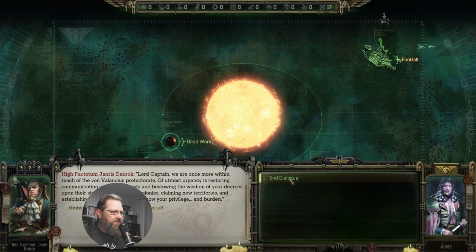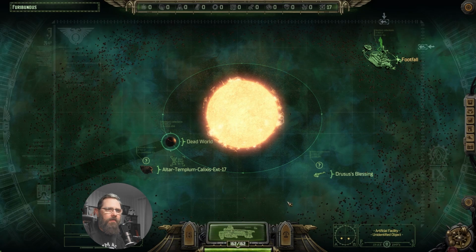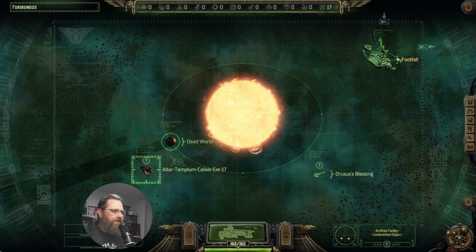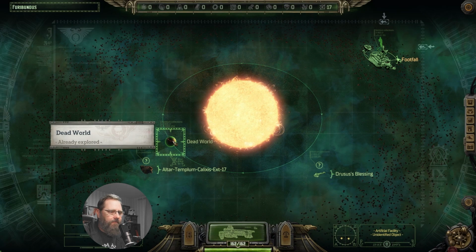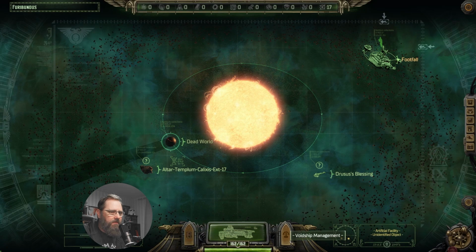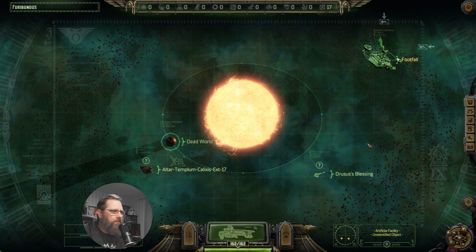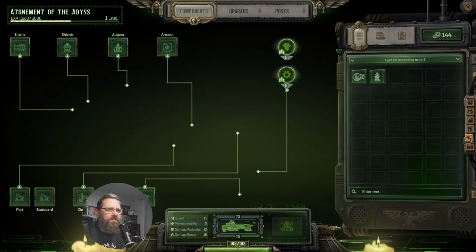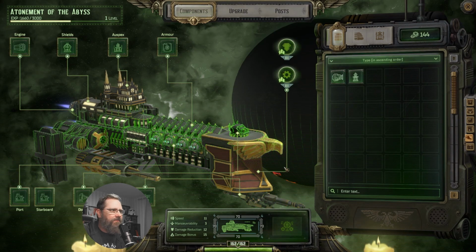We got 3 more mobile extractiums, so that gives us a grand total of 5, I believe. So, we've got Drusa's blessing here. We've got the altar there. They didn't want to talk to us last time. So, we can go back to the bridge. How do we jump? Let's do void ship management real quick. We can upgrade a lot of things if we want.